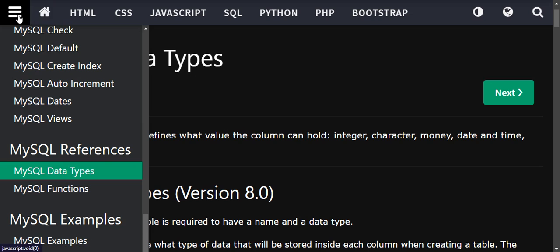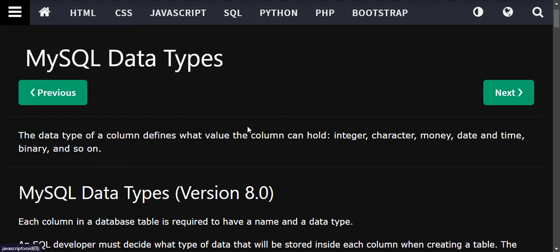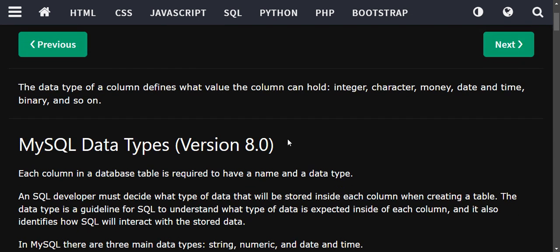This will not appear in your exam, but this will serve as your main reference or guide when you choose the data types for your columns, because there are plenty of data types to choose from, and choosing the data type will affect the performance of your database.